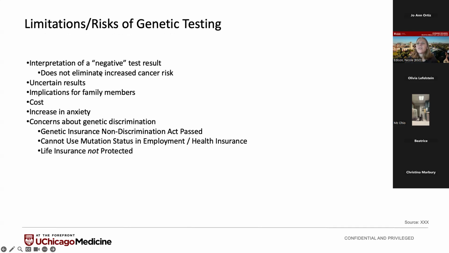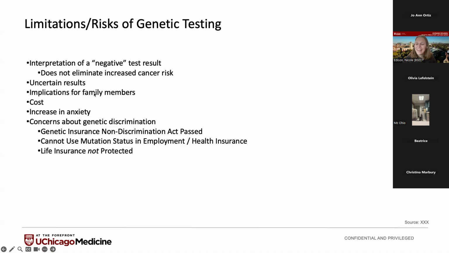The downsides are, like I mentioned, when you get a negative result, it can be a little bit unclear as to what that means. Is this person not at an increased risk, or is it that we just don't know yet what that gene is? Because this is a field that's changing year to year. Those variants of uncertain significance can make patients quite anxious, although usually we have some information to hedge our bets and say, based on where this mutation is and how things were substituted, we're not so worried or we are worried.